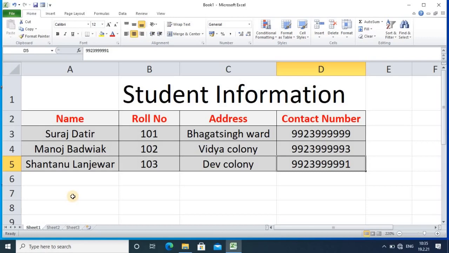So you must have basic knowledge about Excel, and you must know how to create a simple table. You observe here, I am going to create such a kind of table. Everything is in this table: this is the heading of the table, and these are the column names, and some basic information is there, some basic formatting also, color also I have added. So that is the simple table. Now without wasting time, we start creating the table.